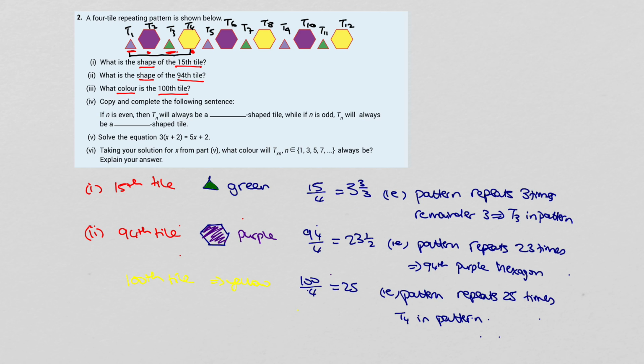In question 2, we had a different type of pattern, and we also had colours involved this time. So we had triangle, hexagon, triangle, hexagon, and then the pattern begins to repeat itself again because we have a lilac, a violet, a green, and a yellow in terms of colours, and therefore it's a repeating pattern of 4 terms, not 2.